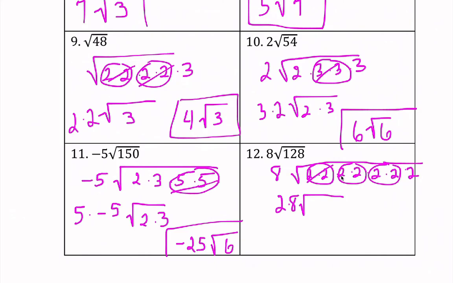This 2 can escape. Put your times sign, while this 2 is sacrificed. This 2 can escape, while this 2 is sacrificed. The only thing left inside the prison is that single 2. All right, all we have left is to simplify this piece out here. So I need to figure out what is 2 times 2 times 2 times 8. That's going to give me 64.